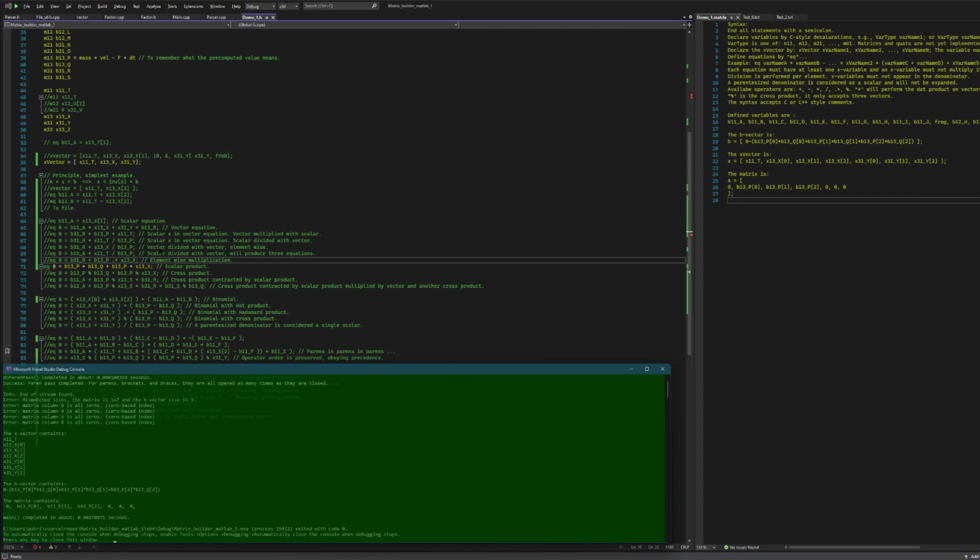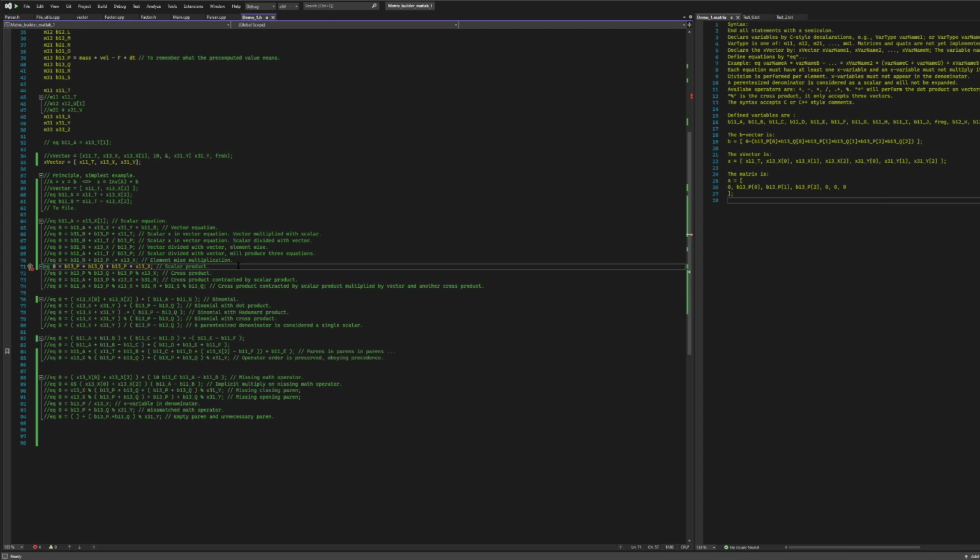Oops, I destroyed the window. Here, element 0 times element 0 plus element 1 times element 1 plus. So this is now also written out automatically for me in the b vector. It would have been in the x vector were the equation slightly different.